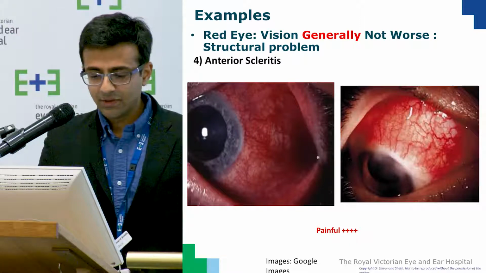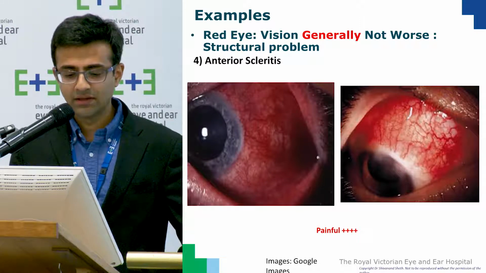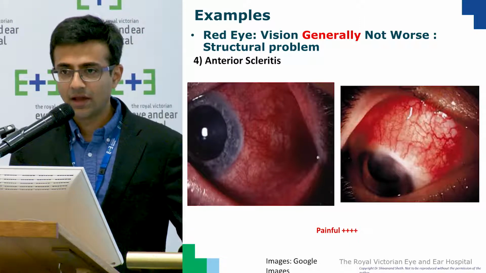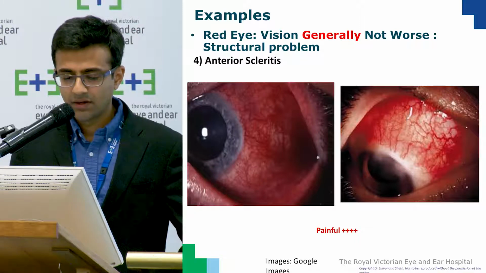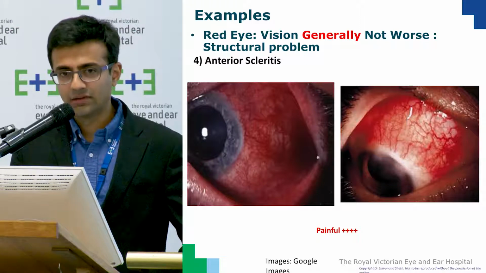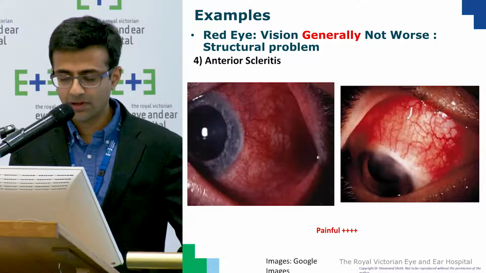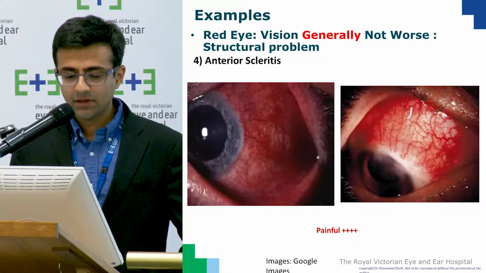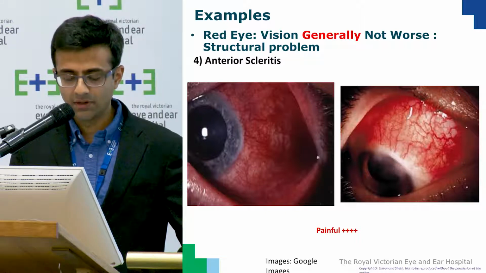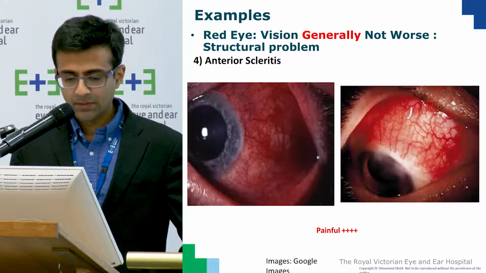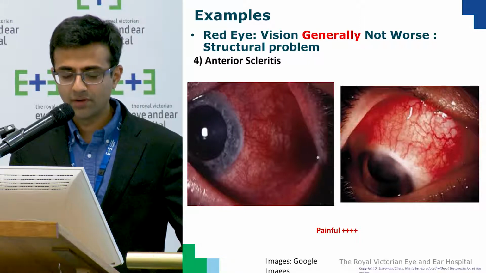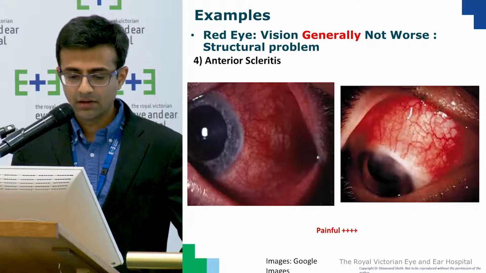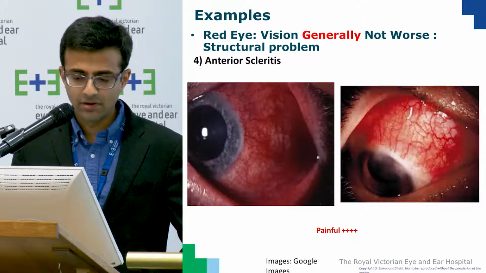Anterior scleritis is the only serious thing that can present with a red eye and good vision, because it's inflammation of the sclera, and it could be quite dramatic, really red. That could look like conjunctivitis, could look like anterior uveitis. But the hallmark is pain. So if they've got pain, that's another reason to send them to us. In really bad scleritis, you could have intraocular inflammation as well that can reduce their vision. So I'm putting it, it's generally not worse.